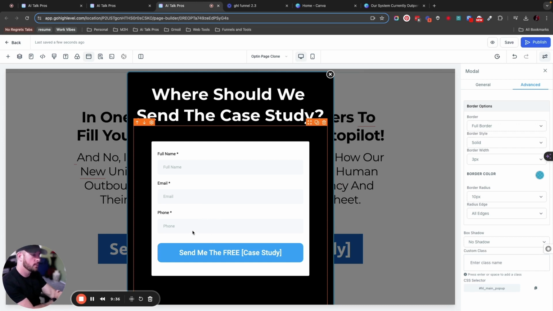And in our case, we always want to gather the phone number, and you will too. So there's two reasons for that. The first reason is we actually call everybody that opts in here, and we're able to do that because of our technology. But the second reason is a person's profile in GoHighLevel is going to have their phone number attached to it. And so if you go to the second page here, which is the qualifying page, as they fill out that survey or form, you're going to have a hidden field there for phone number as well, and you're going to make it not required.